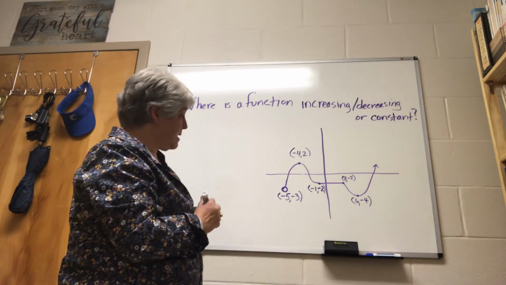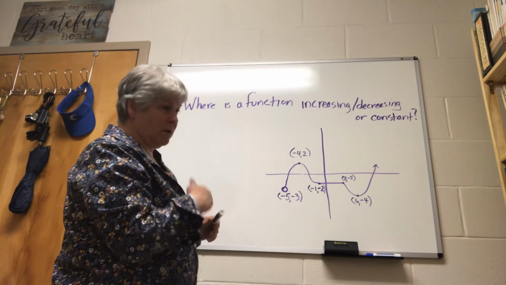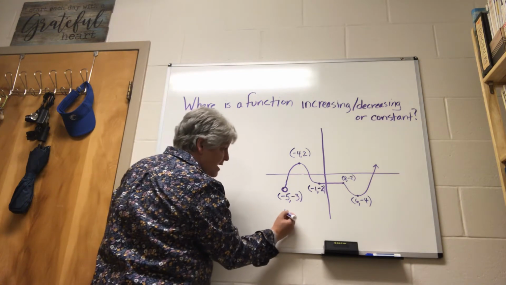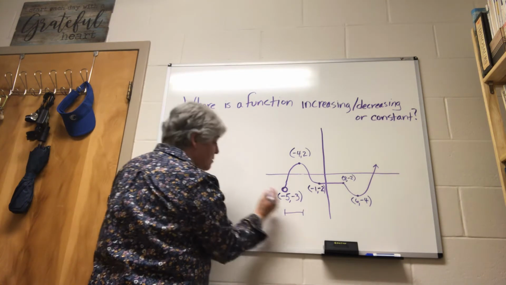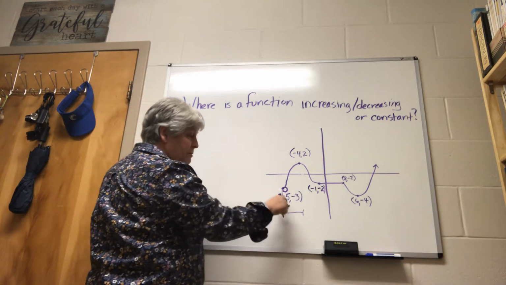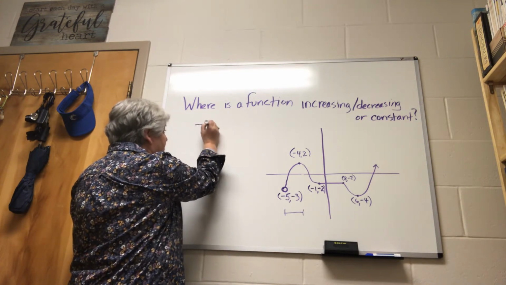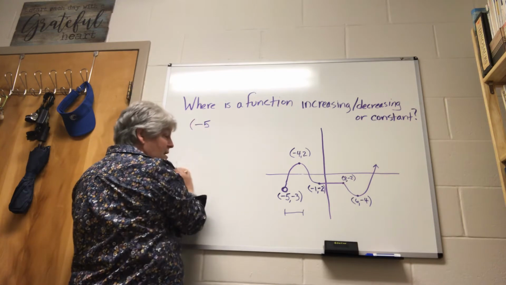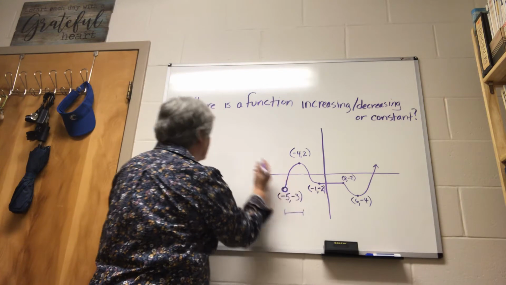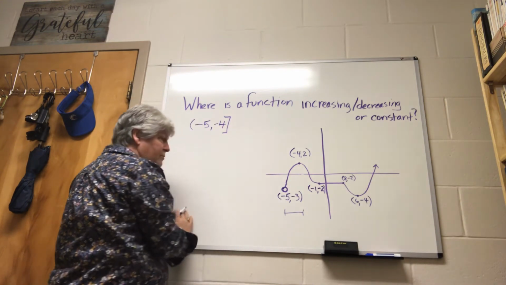So using the interval notation that we've used earlier this year and all of last year, I want to say all the x's from -5 until -4. I should not include the -5 because the open circle implies that that point is missing. So -5, parentheses because it doesn't include it, and continue until the x's hit -4. And that includes that value.